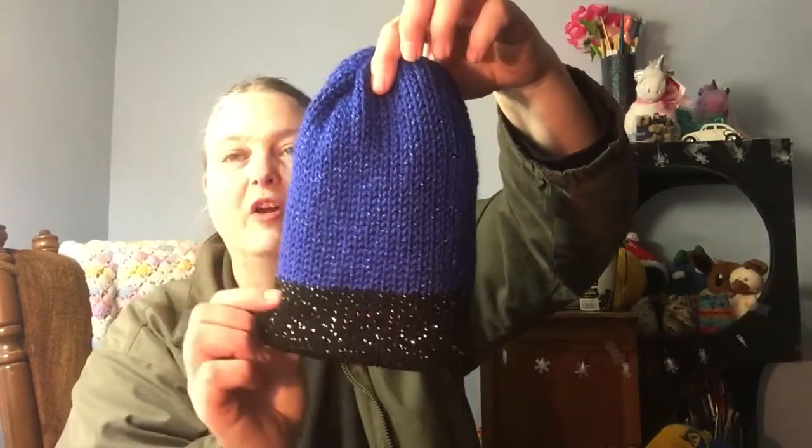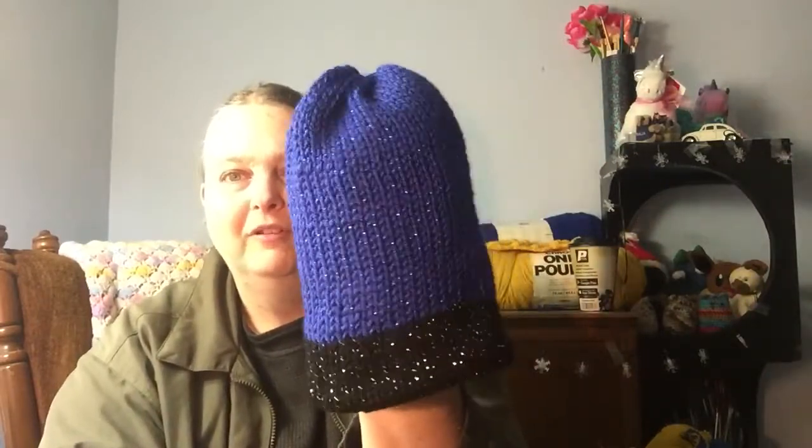My black is longer on one side than it is the other, but like I said, sparkle on the top, sparkle at the bottom, and the other side is just the same way, a little bit of sparkle on the bottom and then more sparkle on the top. I love this hat. These 2 hats just make me so very happy with their sparkling. I like them a lot.